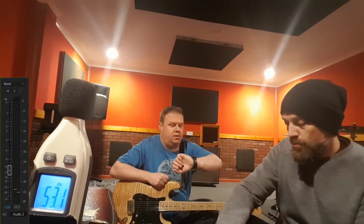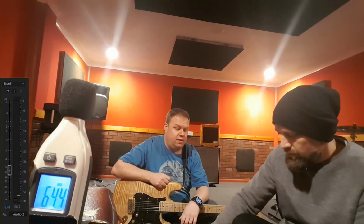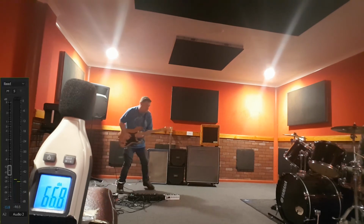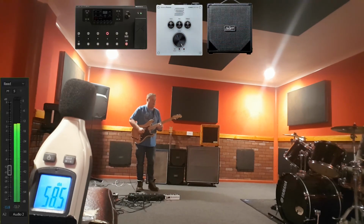So now, as we've got a little bit of time, I'd like to run the Seymour through the Helix, as that's our pick for the Helix power amp. That's really what the test is. Into the different cabs, and we'll just have a comparison on how they sound with everything the same. Okay. First of all, one 1x12. The Seymour's running flat and at 3/4 volume.